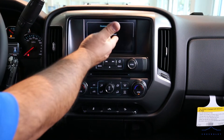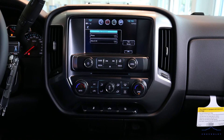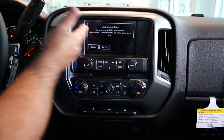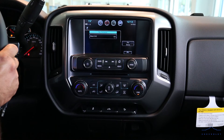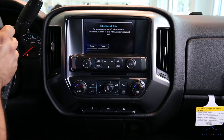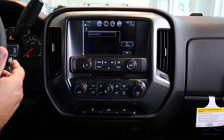We hit X right there and it asks do you want to disconnect — we disconnect it, and now it's not connected anymore. We can delete it — press delete. There was another phone connected here too; we hit the minus button, confirm yes to delete it, and there are no more devices connected.